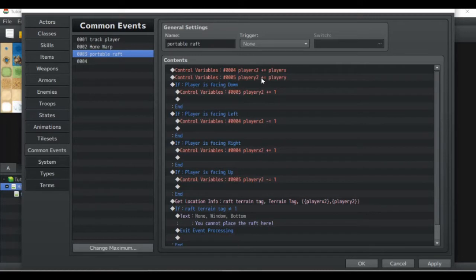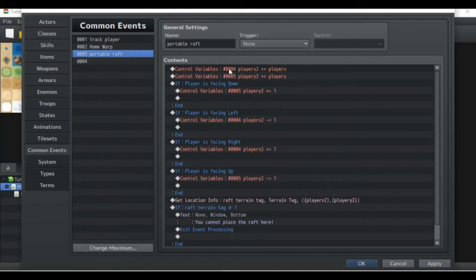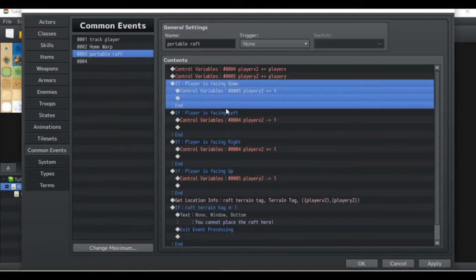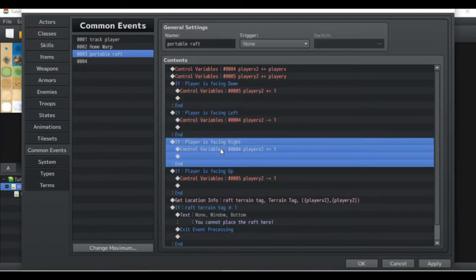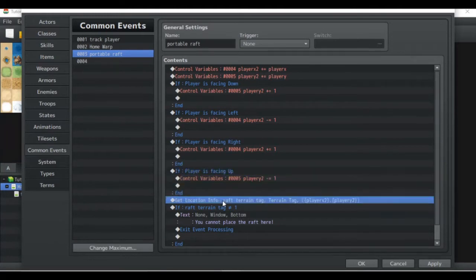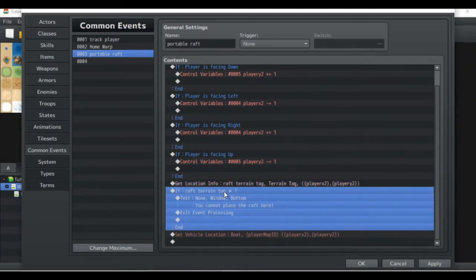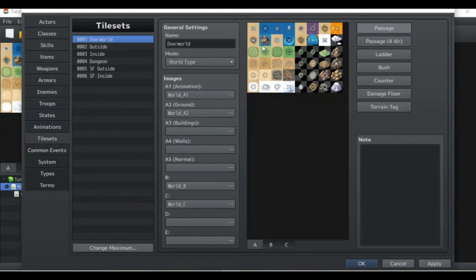So that's pretty simple. We find the player, we're always keeping track of the player's location and map ID. When this common event is run, it sets a second variable to the player's location. And then depending on which way the player is facing, it gets the space in front of the player, finds the terrain tag of that space after the adjustment, checks to see if it's equal to a valid terrain tag from our tile set where we want it to occur.